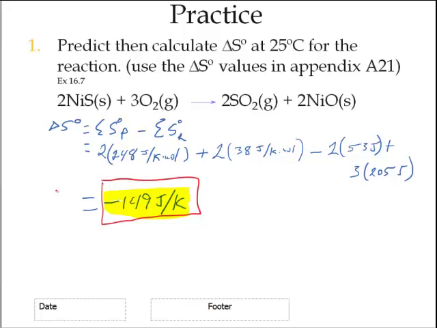So let's go and look at our reaction and see if that makes sense. I've got 2 moles of this solid here and 2 moles of that solid right there. So I can kind of think of those as canceling each other out. Over here, I've got 3 moles of gas decreasing to 2 moles of gas. So if I were to have asked you to predict that, you would have predicted that the value for ΔS would be negative. So this kind of just proves what we've been doing. We'll do some more of these in class. If there are any questions, don't hesitate to ask. See you next time.